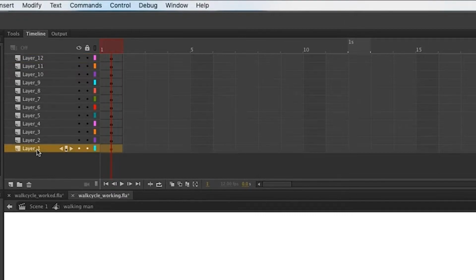So let's start off with layer 1, and that we'll just use for the body. And layer 2, let's do arm left. Layer 3, arm right. Layer 4, leg up left.